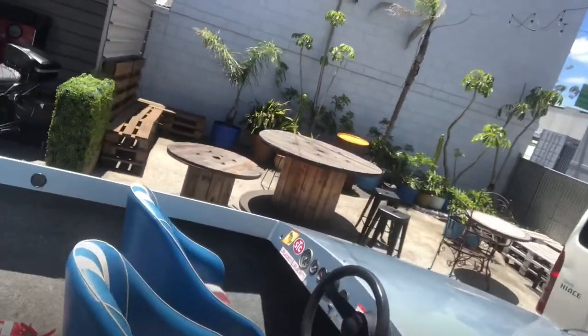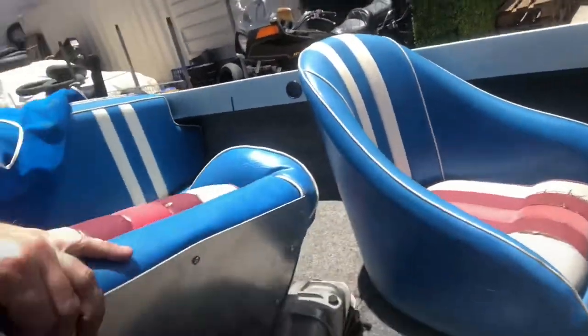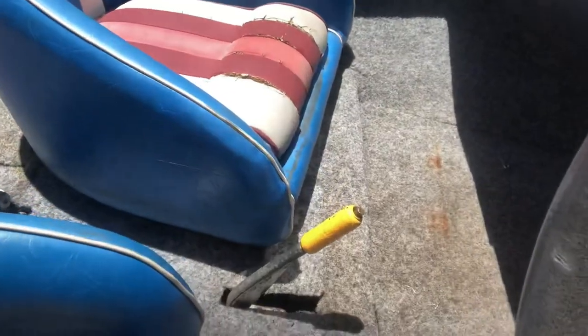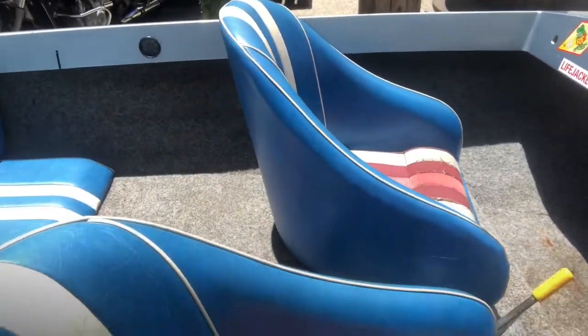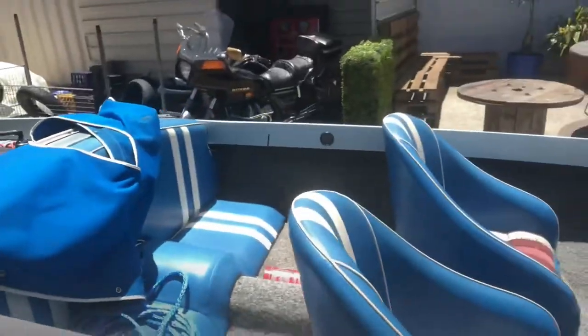We got it for a song, and we need to Velcro the seats in, and that's our hydraulic clutch, which is, yeah, the original Holden clutch, and the gearbox has just been cut off. So yeah, should be a bit of fun.